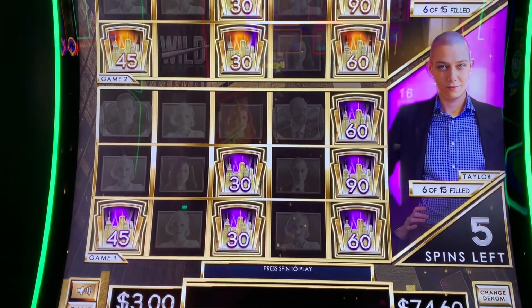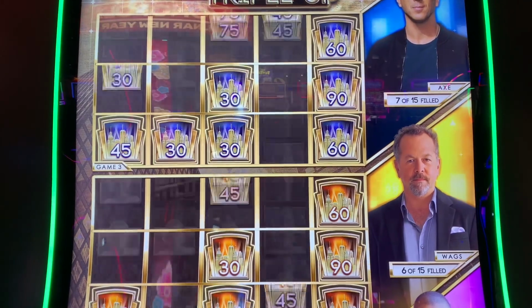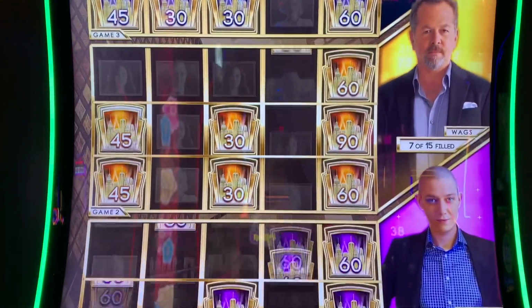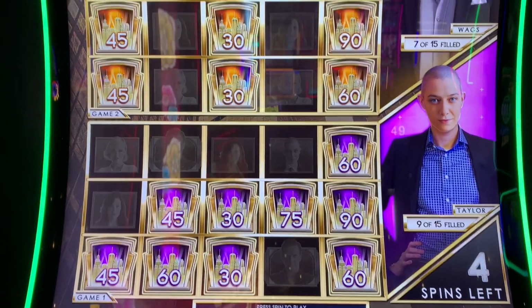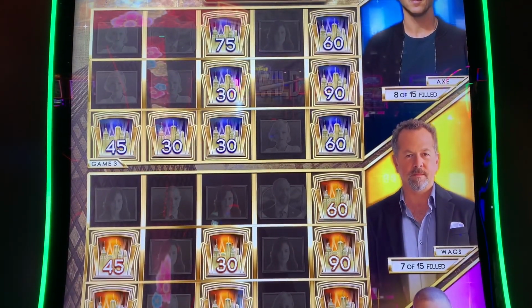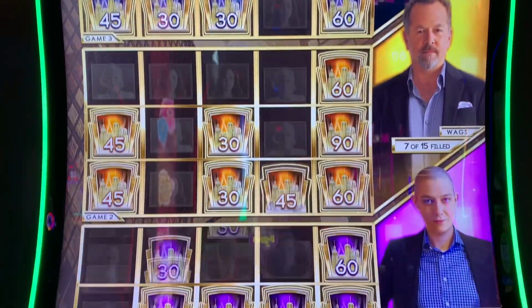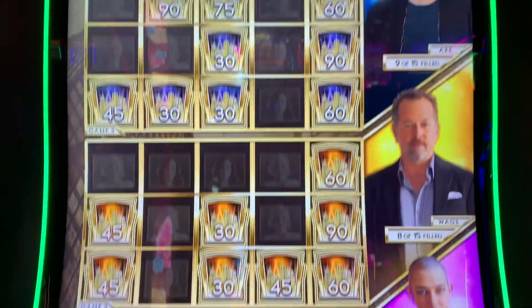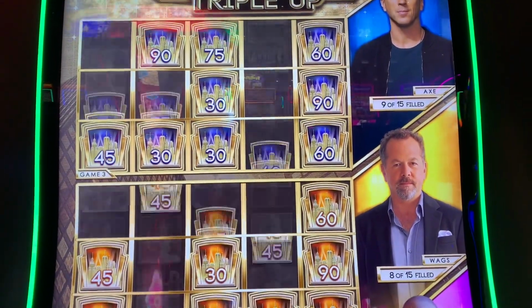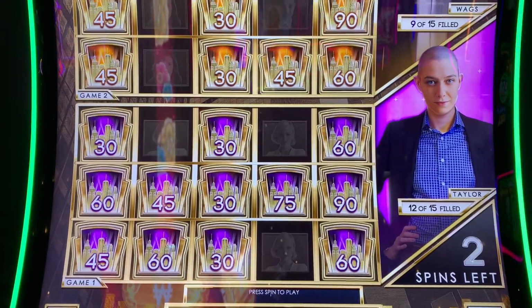Five spins left. I think I just landed one. All right, here we go. Big money, got one, got another one, and three on that one. Okay. Four spins left. Come on, more money. Oh, I see Miner flying by. That would be awesome. Okay, this one's getting close. Okay, got two and none. Oh, two spins left.